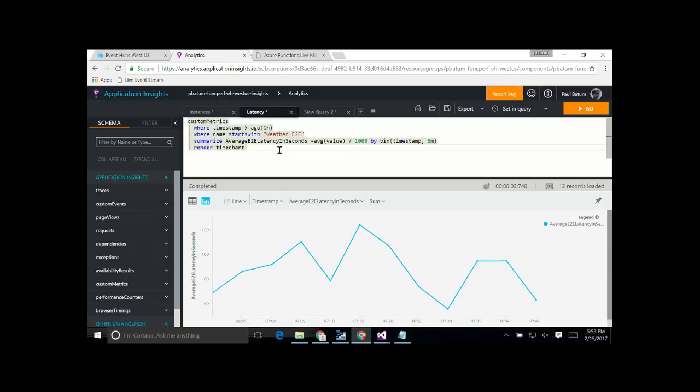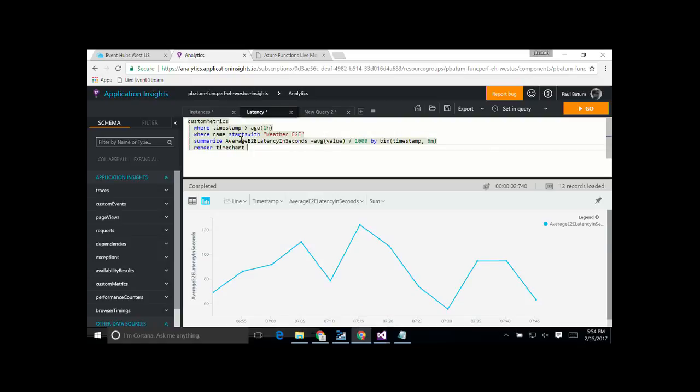What I was looking for is whether my average end-to-end latency is varying dramatically. What I don't want to see is it hockey sticking or growing linearly, because that means my system is simply not keeping up. Right now, the end-to-end latency is varying a bit, but this is over the last hour. It has not gone up dramatically, so the system is keeping up.